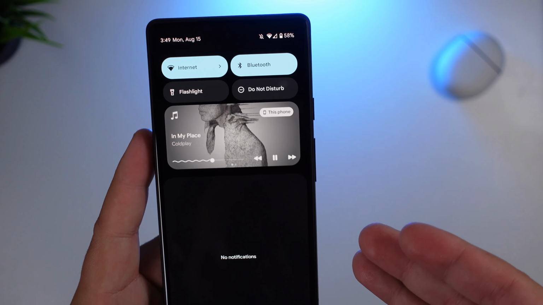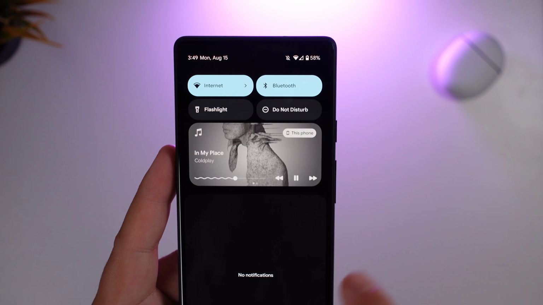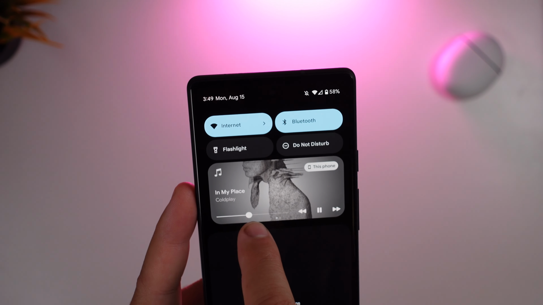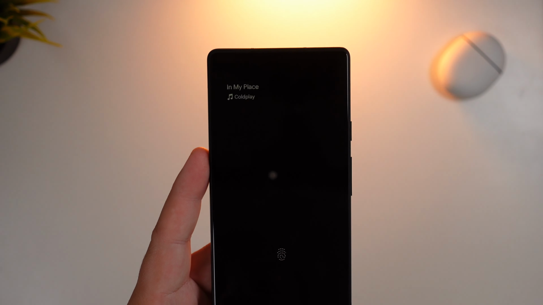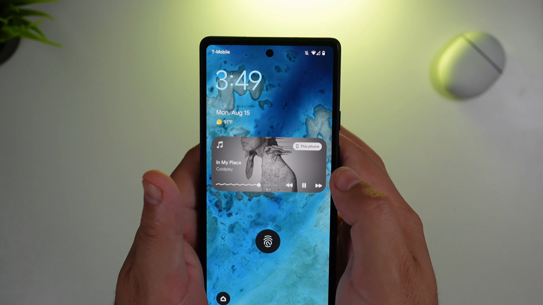In the notification area, it's been updated to show this with the album artwork and a dancing line working its way through the playback bar. It'll straighten out if you pull it through to skip, but as it plays, it will show that zigzag. Beyond that, on the lock screen itself, it will show you that the exact same way.